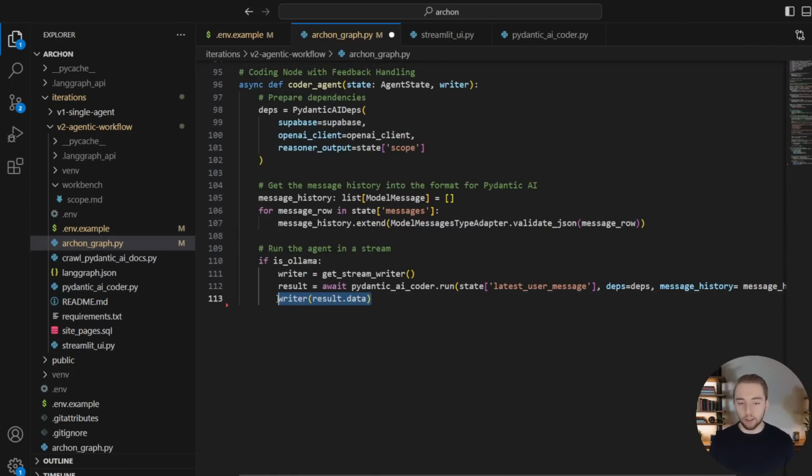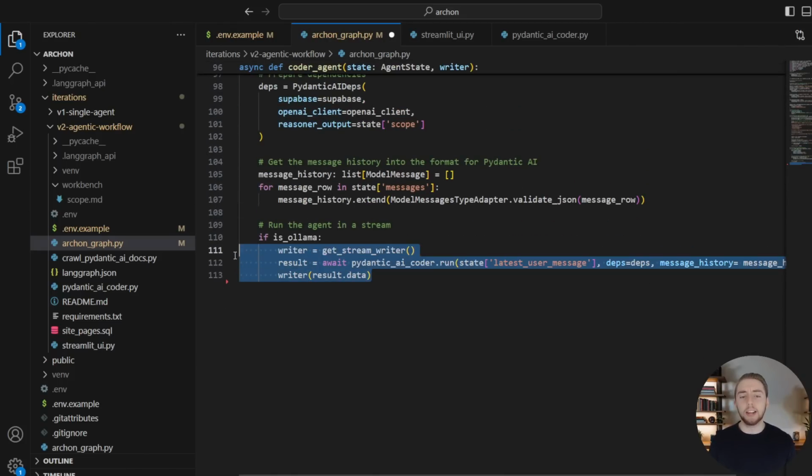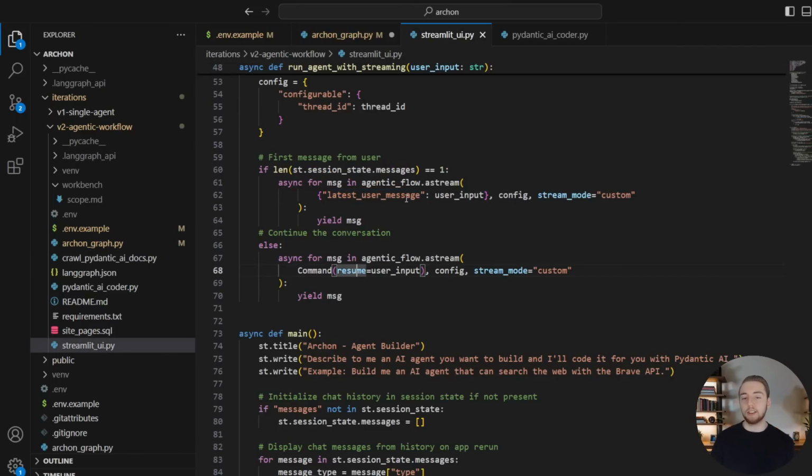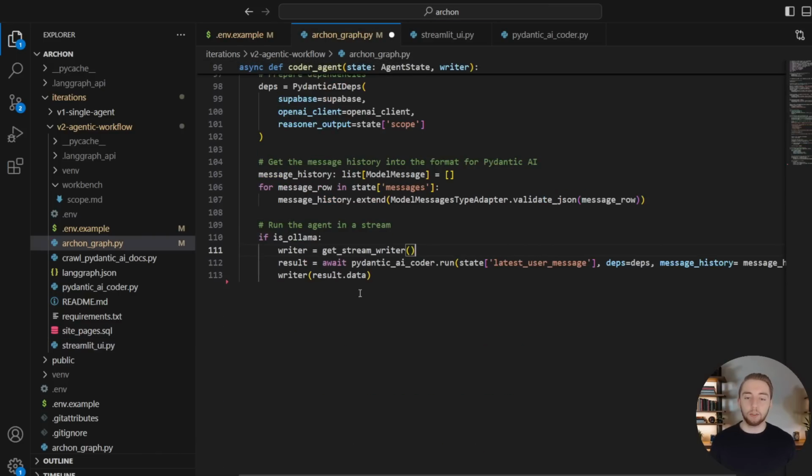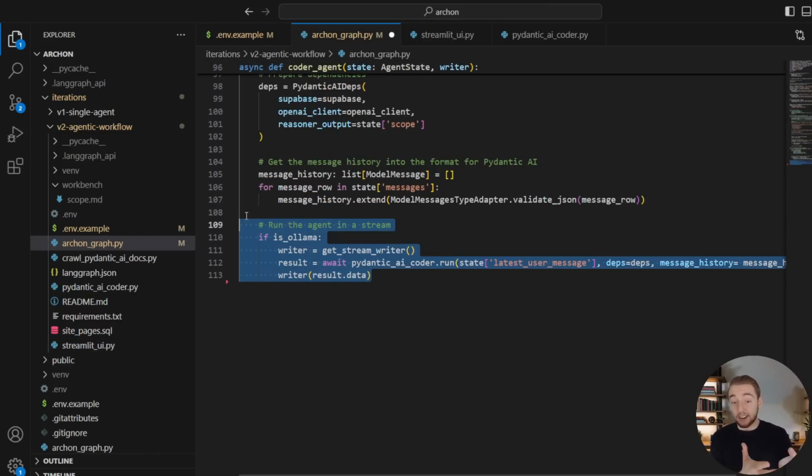And then we just write out the results. This is kind of mocking a stream right here because we want Streamlit to be able to expect things to be streamed out in case we aren't using Ollama. But we can't use Pydantic AI streaming with Ollama for some reason. So that's just kind of a little thing I hope that they fix.